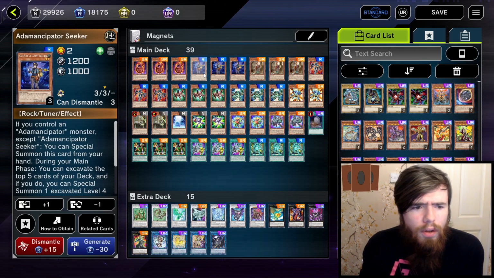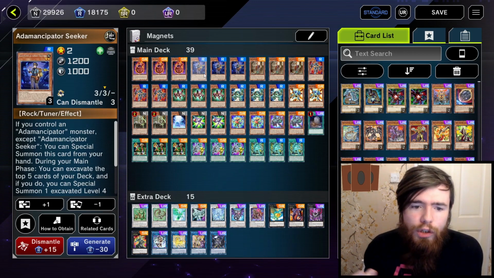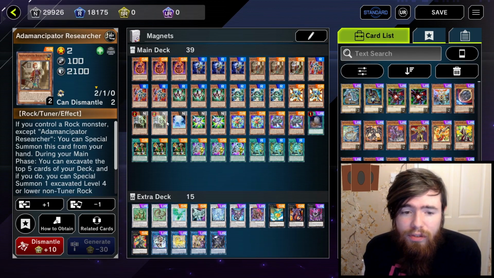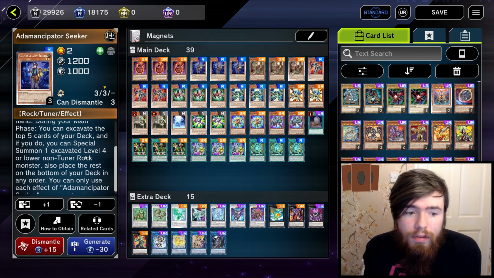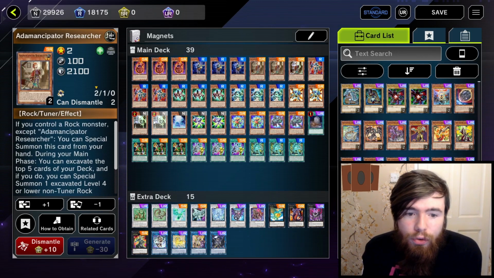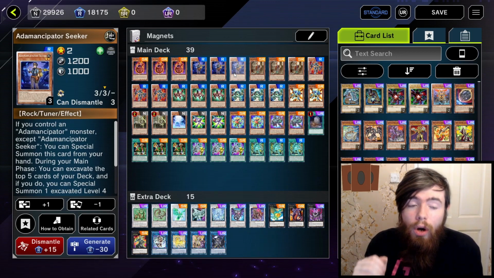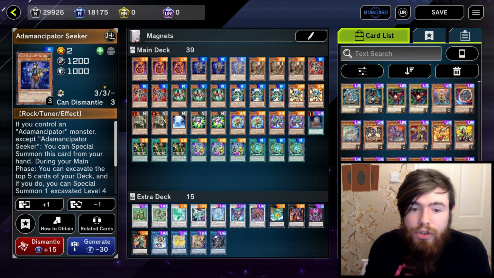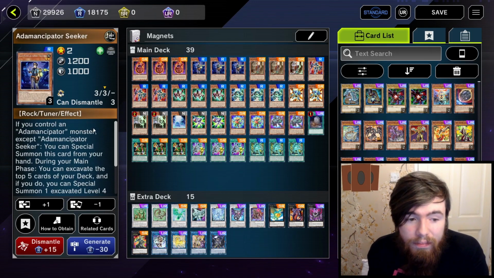Seeker I think is the weakest out of them, but he's still really brutal. He can special summon himself if you control an Adamancipator monster already, which does make him a little bit slower than the other two, but that's still really good if you do already have one of those. Basically, all of the Adamancipators do the same thing. They check the top 5 cards of your deck. If you hit a non-tuner rock monster among those cards, you summon that monster to your field. So Seeker, Researcher, Analyzer all do the same thing.